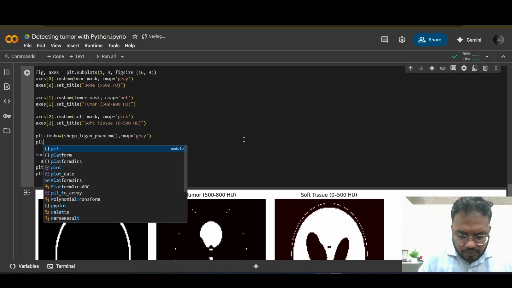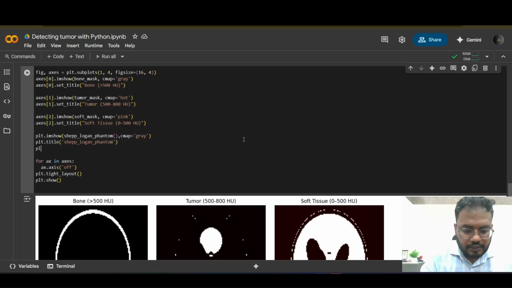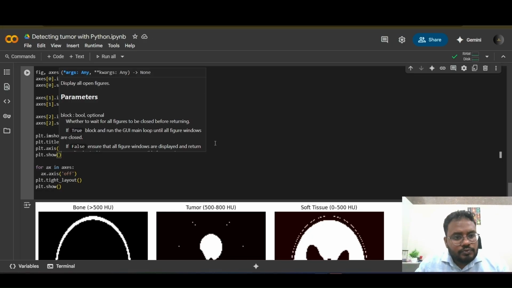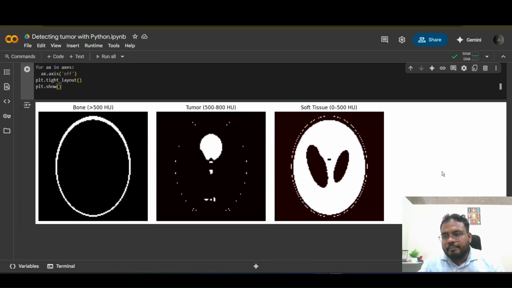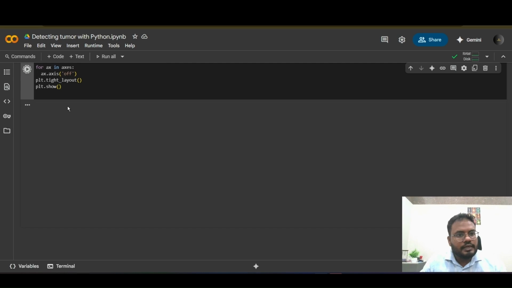Then plt dot title equal to, let's say, Shepp-Logan phantom. Then plt dot axis off, then plt dot show. Okay, so now if we run it, it will show the main CT image of this brain phantom right here, and on the right-hand side we will discuss the segmentation. So first run it.